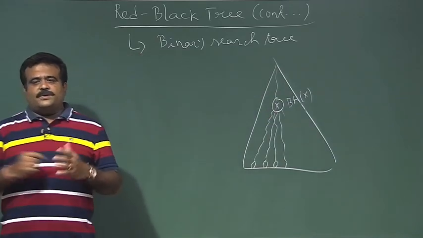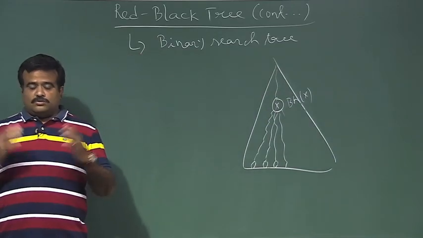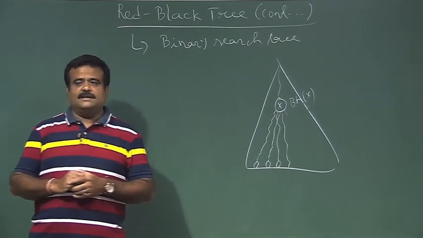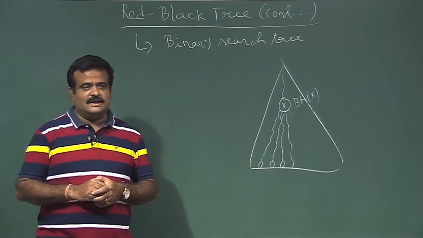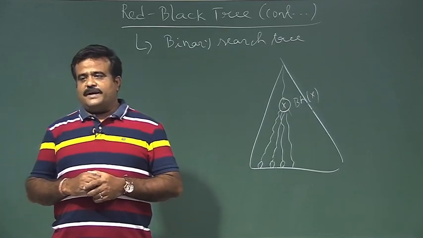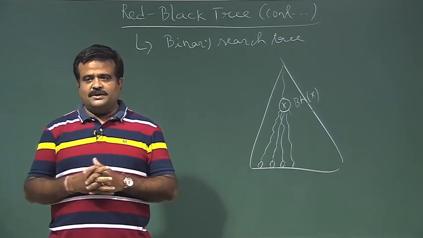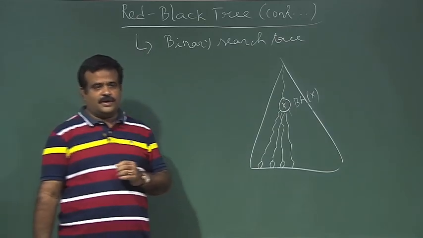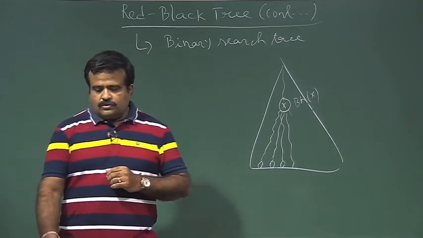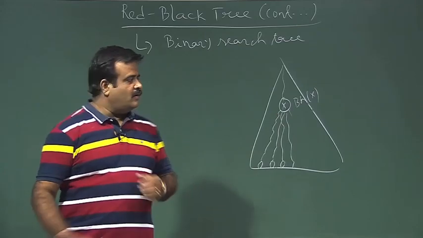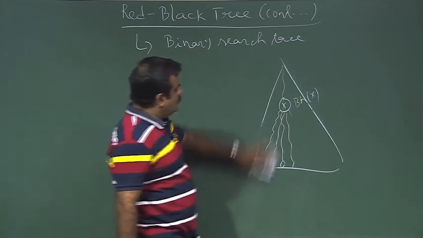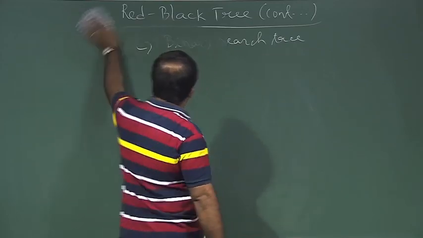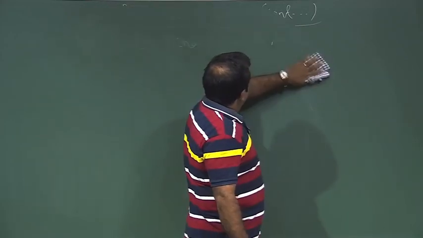So that is one of the properties for a binary search tree to be a red black tree. If all these properties are satisfied, then our BST is a red black tree, and we proved in the last class that the height of the red black tree is balanced. I mean it is log n. If there are n nodes, then the height is order of log n. Today we will discuss some modifying operations in the red black tree, and those are required for inserting a node in a red black tree.